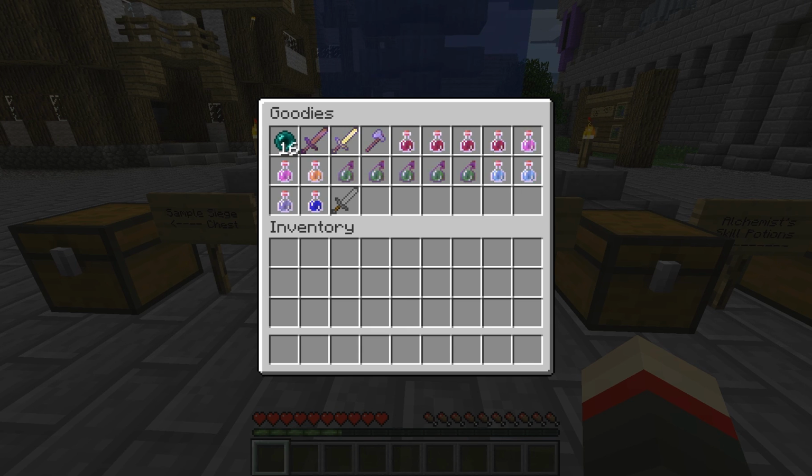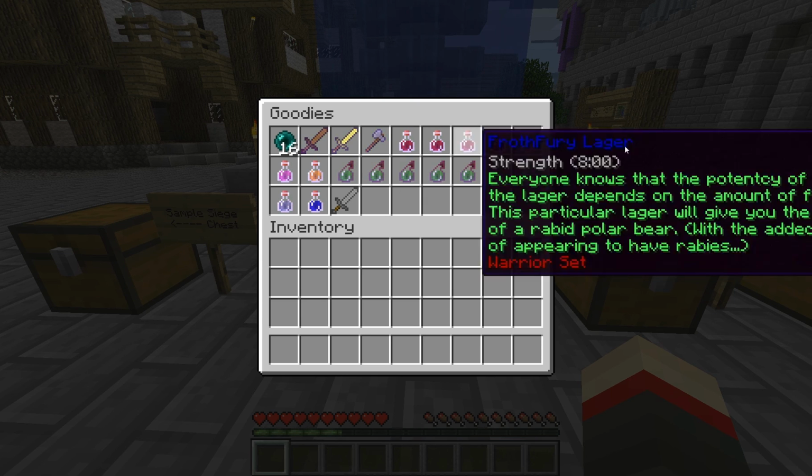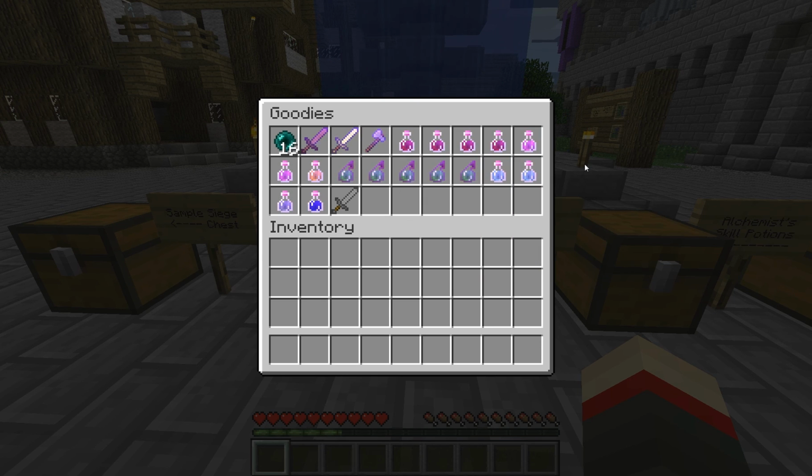I also added book support, so if you have a written book, this only works for signed written books, you can just do /loot add hand, and it will add that as a loot, and it will actually work now. Before there were bugs in it. The item would disappear when you tried to loot it, stuff like that, or it wouldn't have text inside of it. So now that will work.